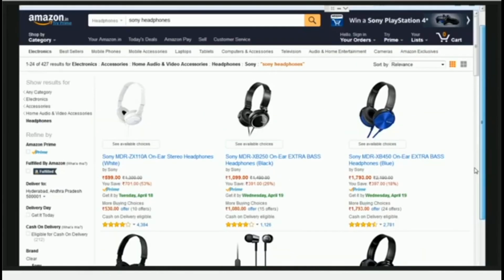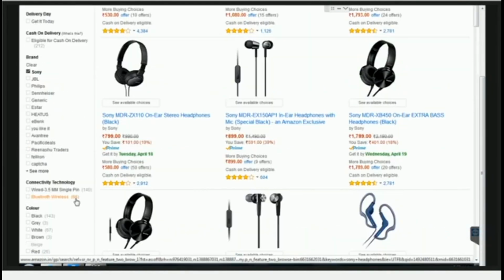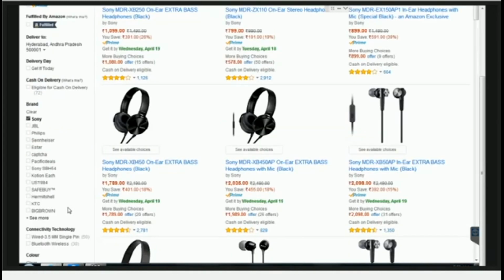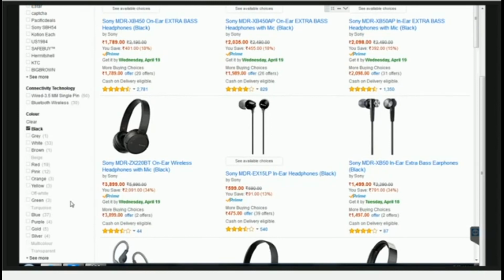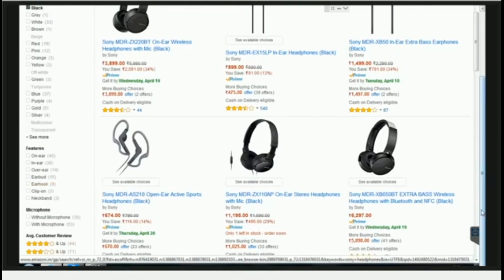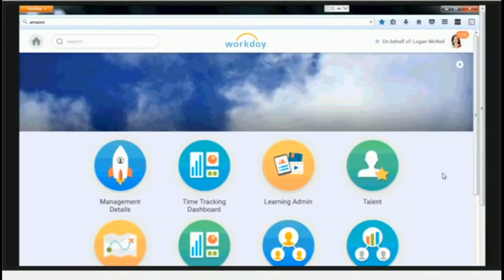I can filter it by on ear, in ear, over ear. And I can select by average customer review. So what exactly am I doing here? We are filtering it according to our area of interest.